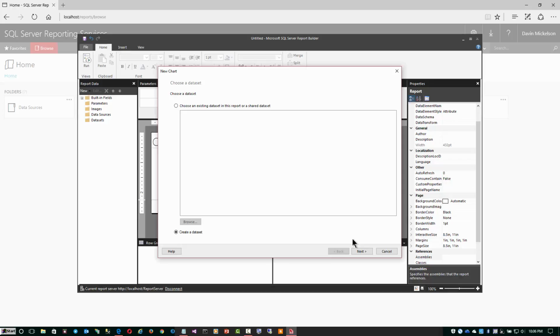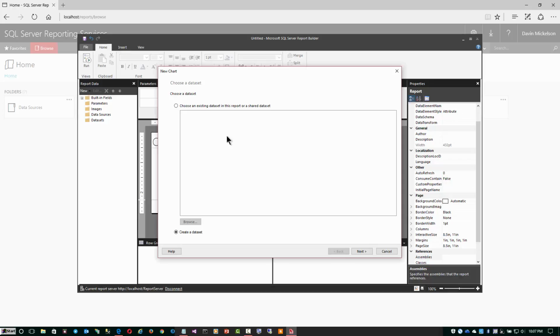Now right off the bat, it wants to know what data set I'm going to be using. It's assuming that I may want to choose an already shared data set that's already been published out here. Remember, just like with regular table reports, you have to get the three things in order. You have to get the data source, which is the connection information. And then based on that, you can create a data set. That's what we're looking at here. The data set is actually going to be the query, the stored procedure, or the view that you want to use. And then we can focus on creating the actual chart based on the data set. Each of them build on top of each other like that. So first you have to have data source, then data set, then chart.